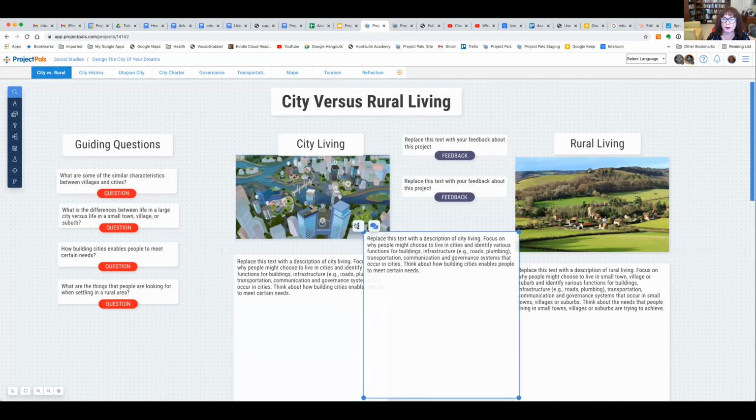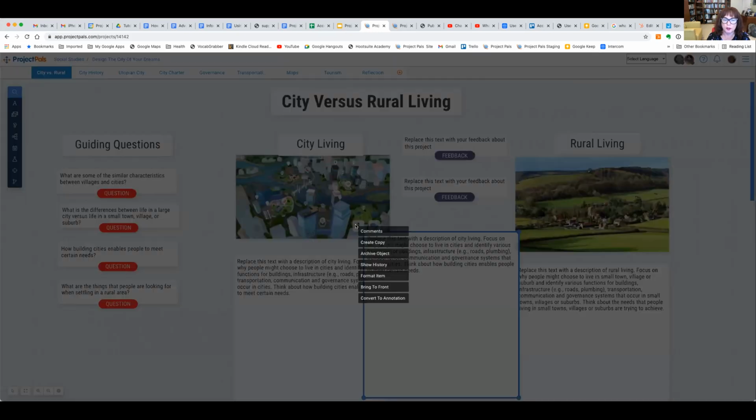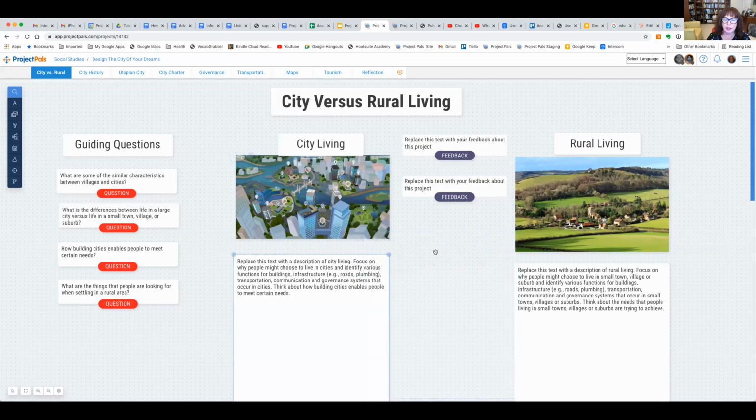And so let's say that you decided, well, okay, I don't need this anymore. You click on the three dots and now you go to archive object, and that disappeared. Now, why archive? Why not delete? Archive because students many times inadvertently and sometimes on purpose are removing stuff, especially that other students are doing, and then it's gone, and we wanted to make sure that these things can be restored.